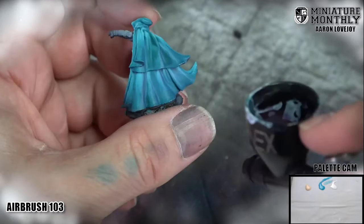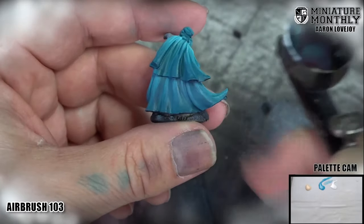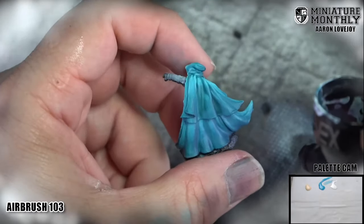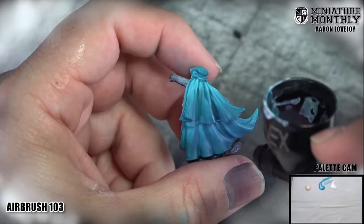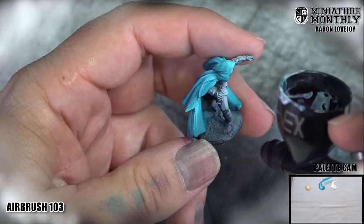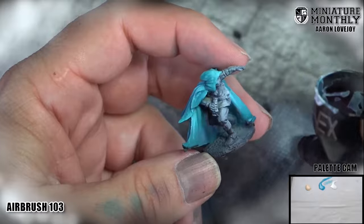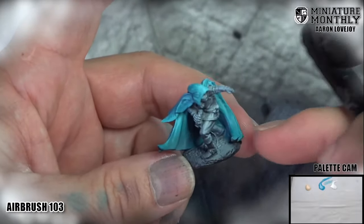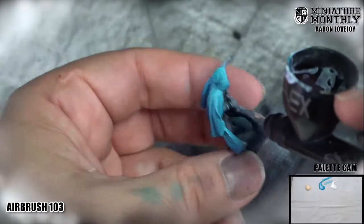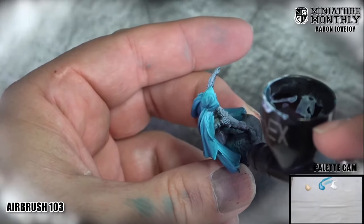Now this one, I can spray quite a bit, and it doesn't do a whole lot. Look at that. It doesn't change my thumbnail barely at all. It's barely changing this. But what this will start doing is building up some of those burgundy wine shadows in the back ends of my blue cloak here. And that starts making kind of a purpley color, because the two colors are now mixing together. I can even spray the bottom here. So it's a highlight color, but now it's a purpley highlight color. I'll do the back of his hood here. There.